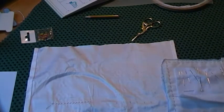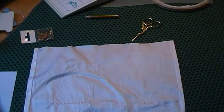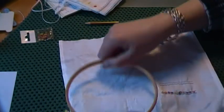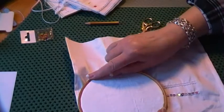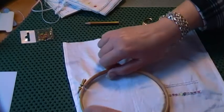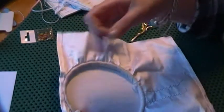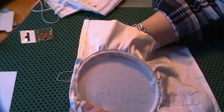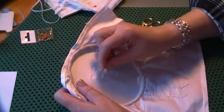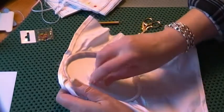So right, put a knot in your thread, broader. Get your hoop. I'm working from the back, but I'll still put it in the hoop the right way and work from the back. Tighten that up. Right, so I'm going to go down from the back, because what's important is that these lines are on the front. So come up at that edge of that line and do exactly what I did with the Gutterman, only do it in broader.